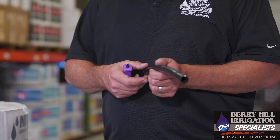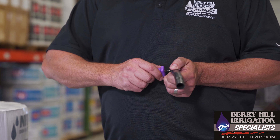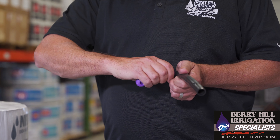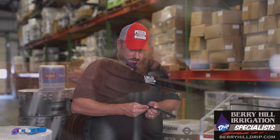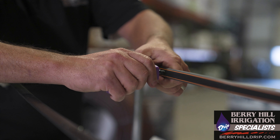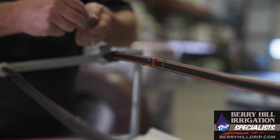To add these to the tubing, it takes a punch tool and you simply make a hole into the tubing. Lots of times they'll have two barbs — a large barb and a small one. The large barb always goes into the large tubing. The smaller barb allows you to go off to a separate area, to a pot or another bush. As long as you have over six pounds of pressure in the tubing, they'll put out the exact same amount of water for each one.